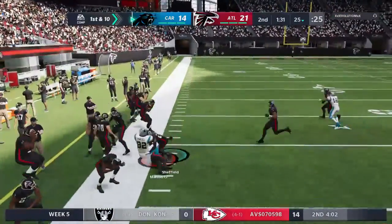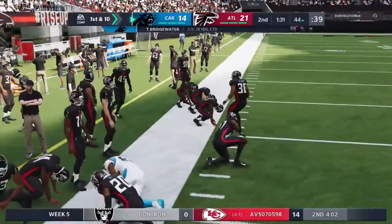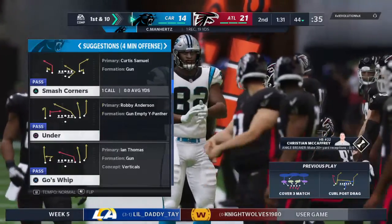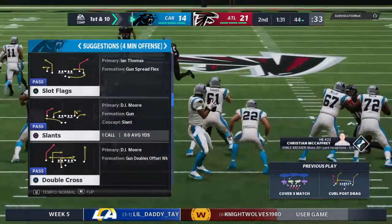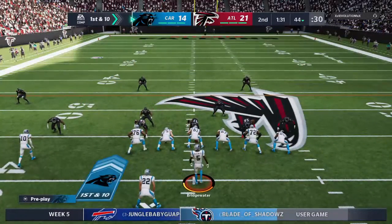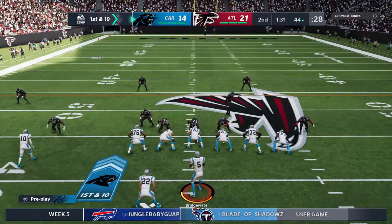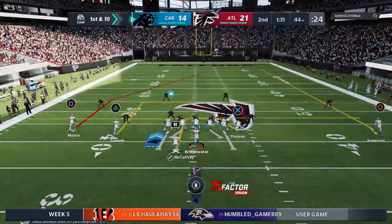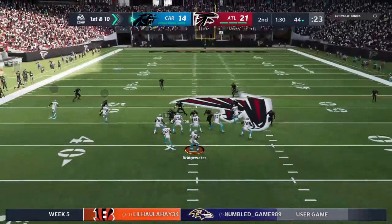But let's face it, right now, the way it's going back and forth, it's going to come down to who can get a stop. First play of the drive, a success, 19 yards. Nice job there of utilizing his big target. He didn't overthink it. Understands the catch radius, understands that he knows how to use his body to keep defenders away from the ball, and puts it right out there for the nice pickup.